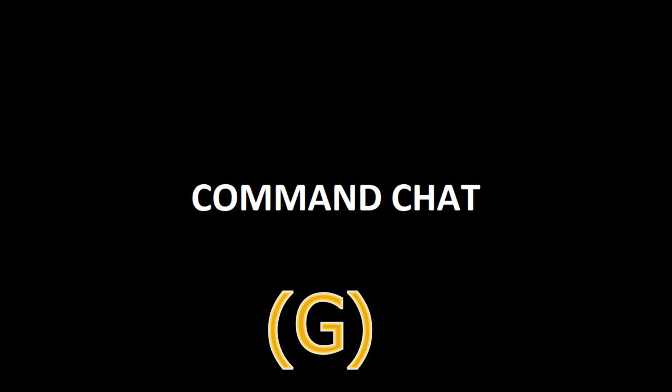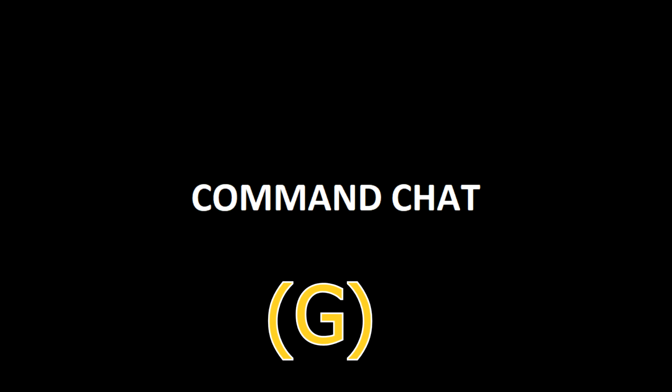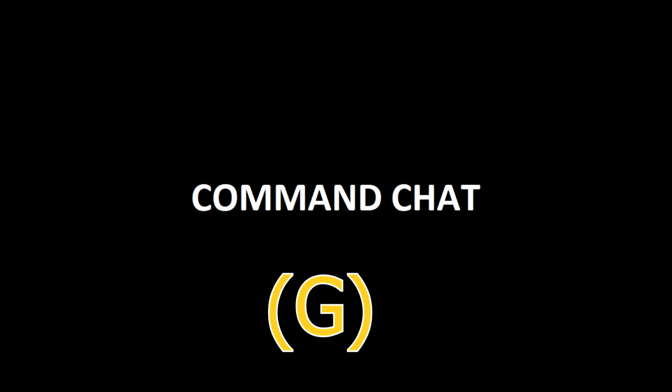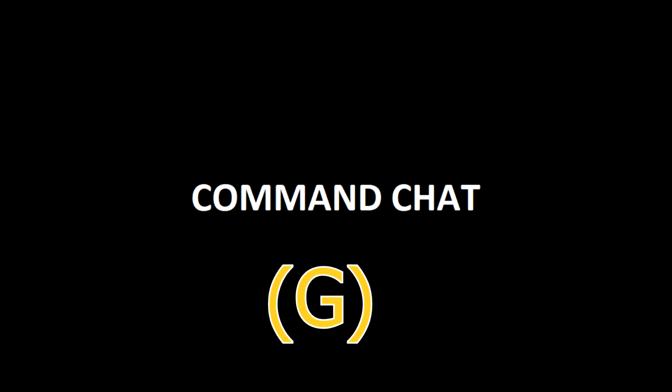Command chat can only be used by squad leaders. It is used by holding down the G key. The voice channel is used by squad leaders and the commander to relay information and to coordinate actions. It is vital for squad leaders to communicate in the command chat. They need to communicate with other squad leaders, coordinate their attacks, sort out the defences. The only way you're going to win the game is to communicate with other squad leaders.